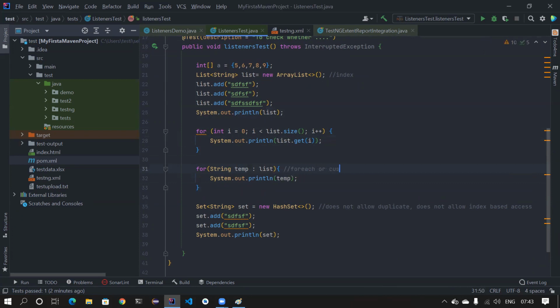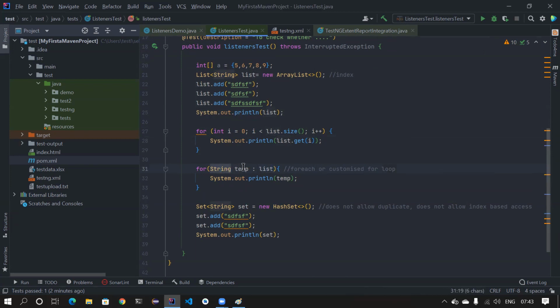or customized for loop. If your intention is to iterate from 0 till the end, then you don't have to worry about the index or size. What Java says is, whatever list you have, I will give you the elements one by one.